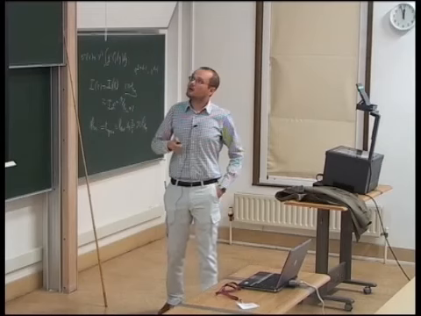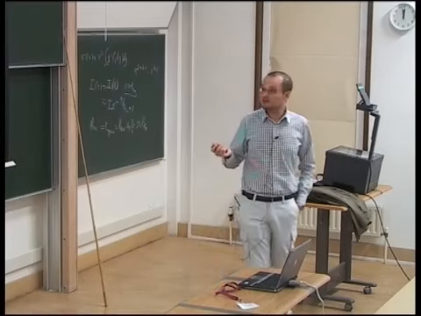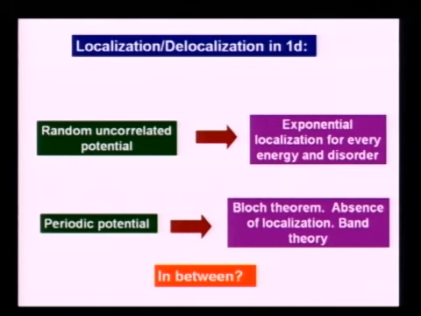But what do we know about localization and delocalization? This is what I knew when I started the project. Well, you know the Bloch theorem: if you have a periodic potential, you should see a metallic state, at least inside the band. For uncorrelated potential, you should see exponential localization for every energy and disorder.